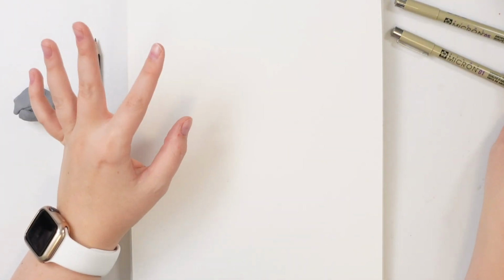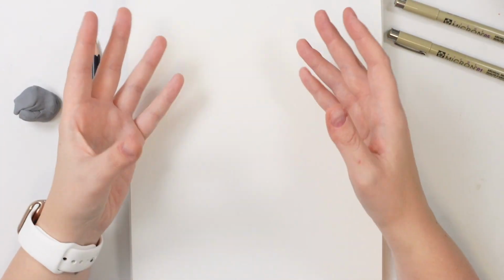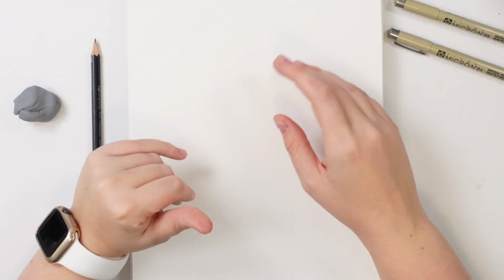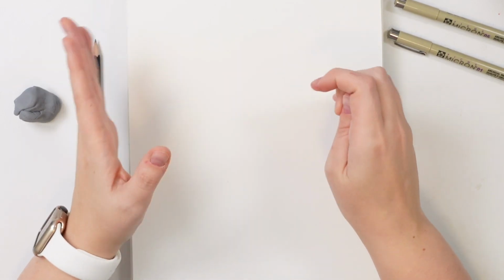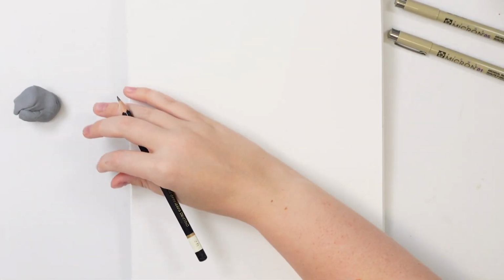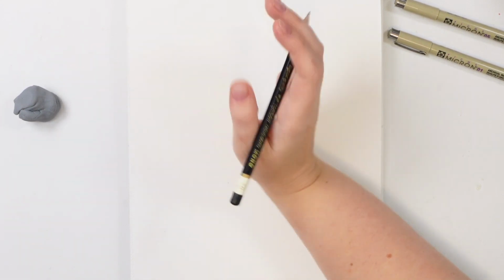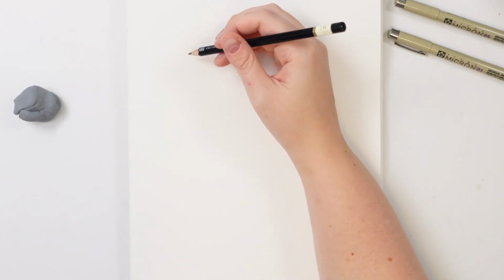I am going to show you how to draw different types of people and features. Like I said, it's very, very simple. It's not features on their face necessarily, but different hairstyles, skin tones, just to make it more personal to whoever you are drawing for your card. Okay, so let's just jump right into it. I have done an illustration tutorial before, so I'm gonna be going back to some of those basics. If you'd like to watch those videos, I will link them below. Now let's just start.